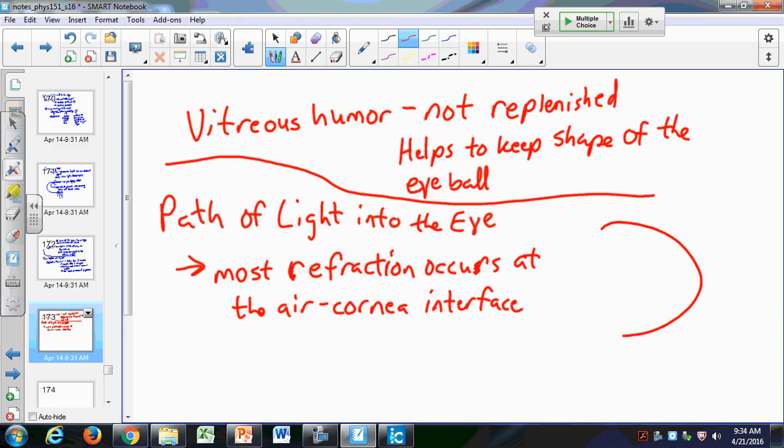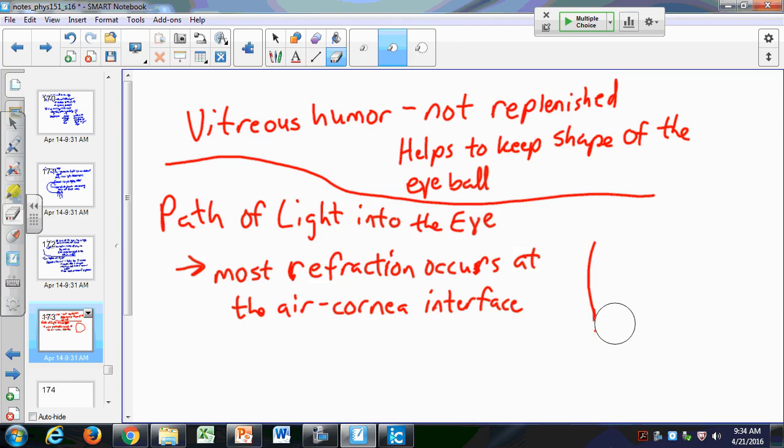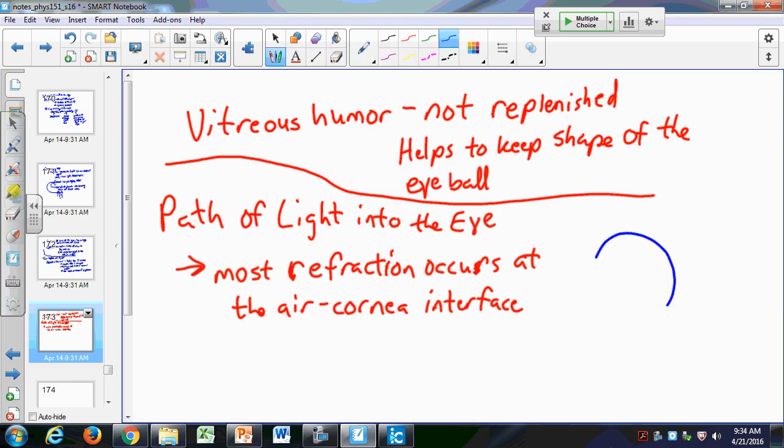So if I look at my eye, it looks like this. Actually, that's not what it looks like at all. I have a sphere. Right, I have a cornea right here. And then inside, I have that little lens. Light rays that come in are going to bend the most going into the cornea. And then from there, they'll bend a little bit to go back to the retina in whatever way. So most of the refraction occurs right there because I'm going from an index of refraction of 1 to an index of refraction of about 1.3 or so.